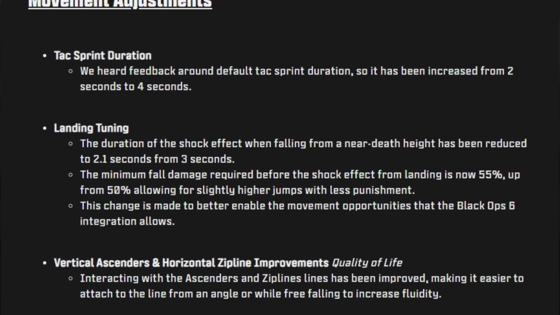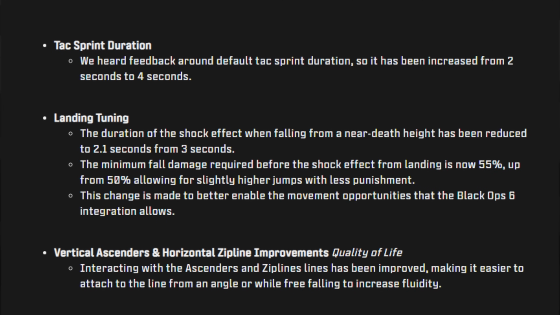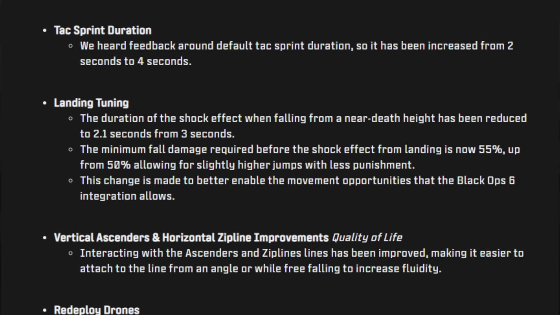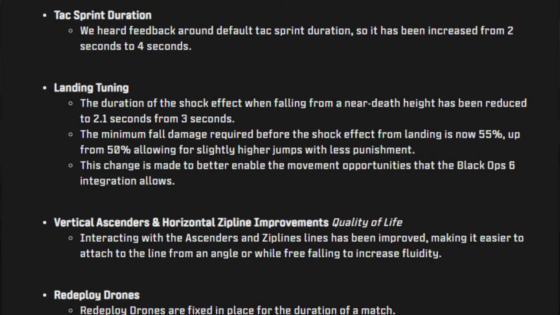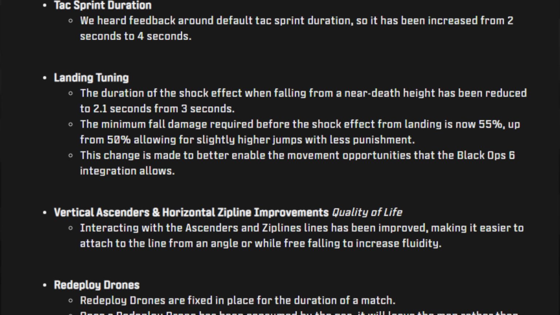Landing tuning: the duration of shock effect when falling from near death height has been reduced to 2.1 from 3. The minimum fall damage required before the shock effect from landing is now 55% up from 50%, allowing for slightly higher jumps with less punishment. This change is made to better enable the movement opportunities that Black Ops 6 integration allows. Vertical ascenders and horizontal zipline improvements, quality of life changes.